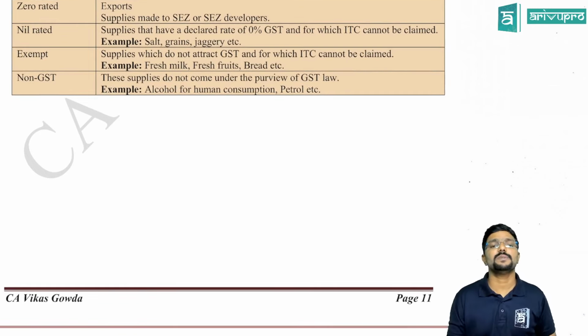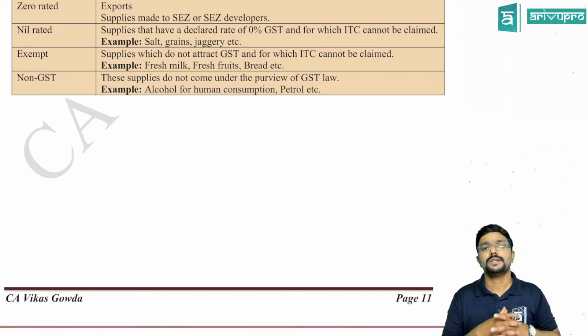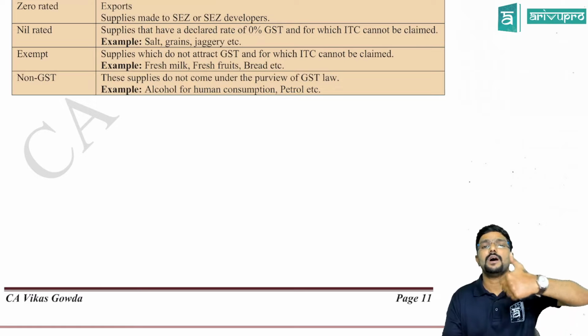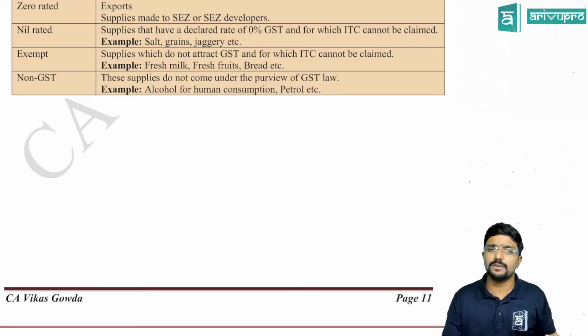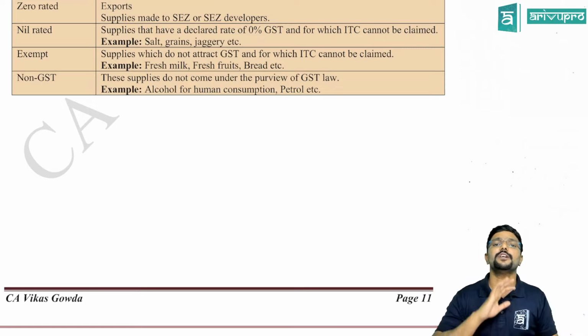Then non-taxable supply or non-GST supply means on this GST is not at all applicable. These products or services are not at all covered under GST. Example, alcohol, petroleum products, even the products or services whatever is covered under negative list also will come under non-taxable supply only. Now, sir, can I claim the tax of what I have paid on my inward supply as input tax credit? No, you cannot claim.